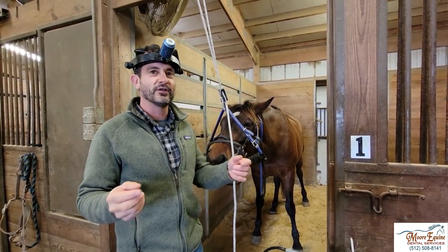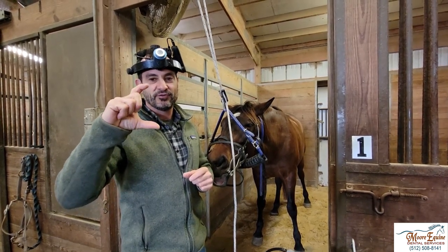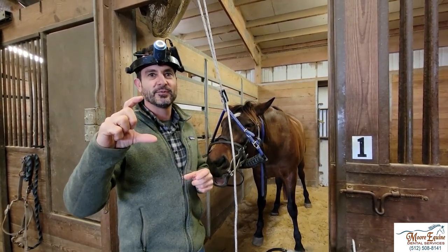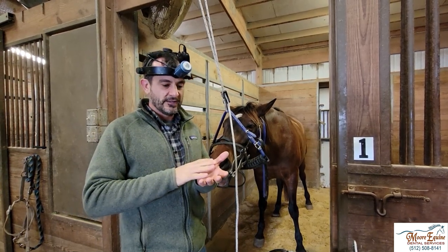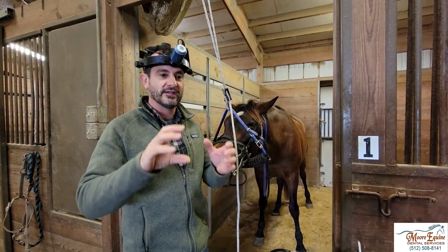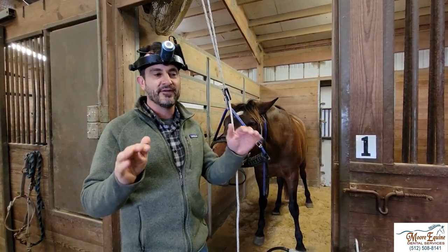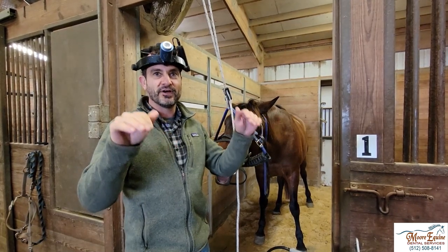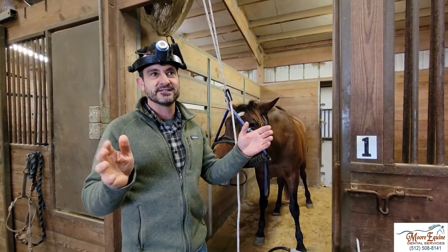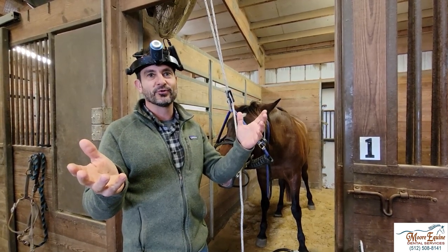Horses have what we call hypsodont teeth. Hypsodont teeth are limited. They have a big reserve crown, so they're like the lead in a mechanical pencil. They only have a certain amount, and so they wear it down a little bit every year, and then the tooth erupts, and then they wear it down, and then the tooth erupts. But when it's gone, it's gone. And what happens is they wear unevenly in very many cases. And so if we balance that wear, we can make the teeth last a lot longer and be more comfortable.